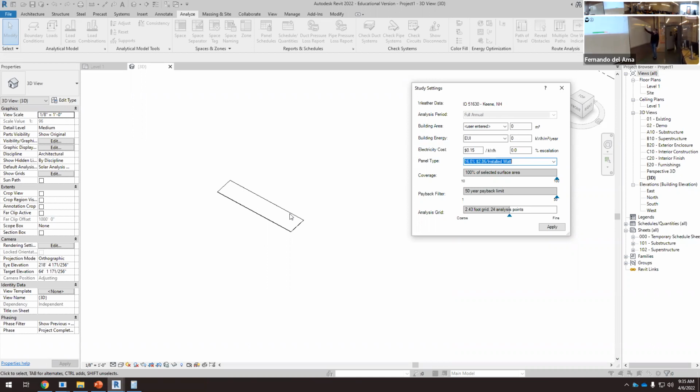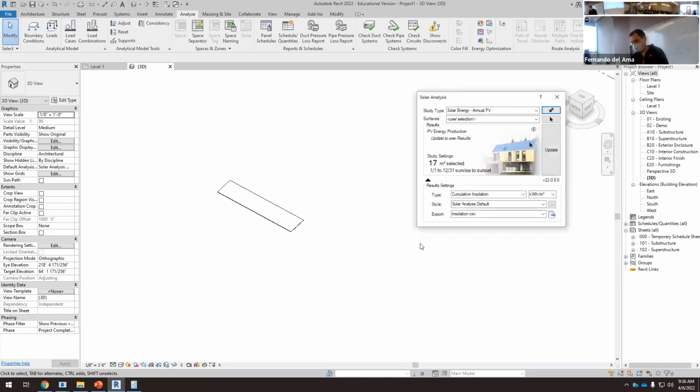If we increase the number of this grid, there will be a lot of points with shade and a lot of points without shade. In this case, we don't have any shade, so this is not relevant. Without shade, the difference is not relevant. But let's do this.